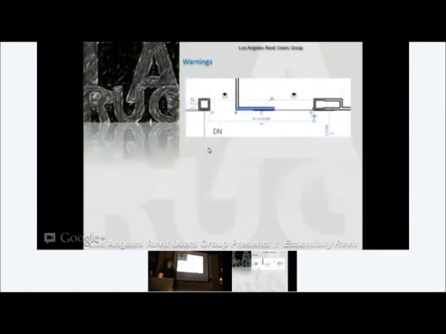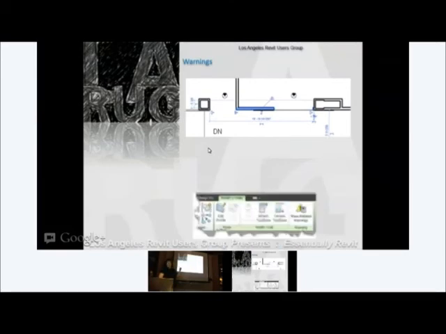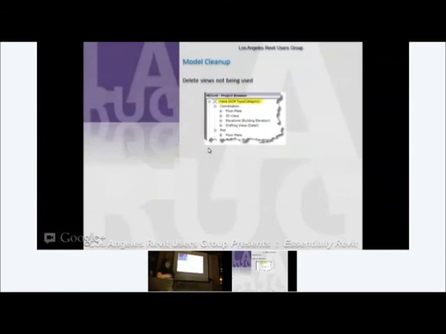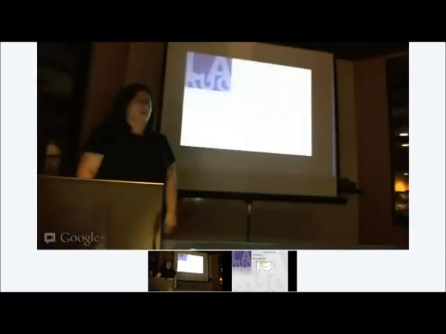Another way, which I think is not easier, but everyone on the team can see that there are warnings associated, is when you select an object, on the contextual tab you're going to see something that says Show Related Warnings, if there is a warning attached to that element. In this example, the wall has a roof separation line, which is hidden in the view, and that's the warning you see there. Once you select it, you can click Show Warnings and the dialog will come up.